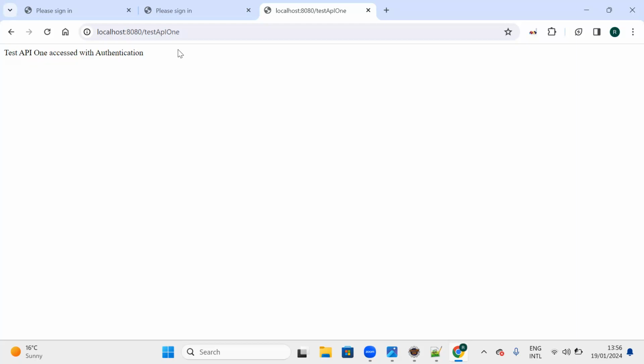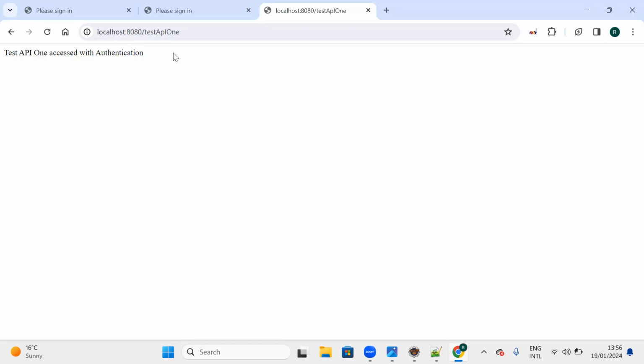Why? Because earlier I already logged in. The first time I tried to log in, the user was able to access only with authentication. The second time, it is not opening the login page. Why? Because you are already authenticated.